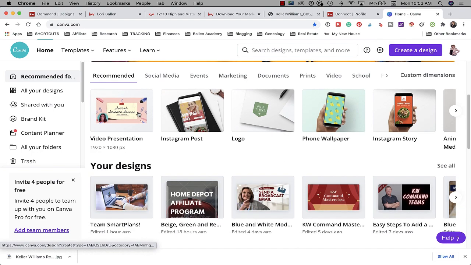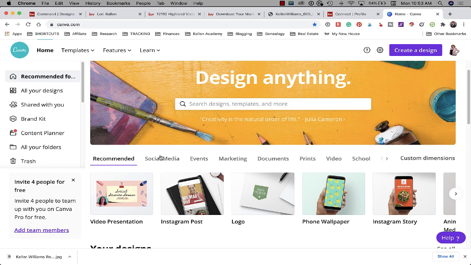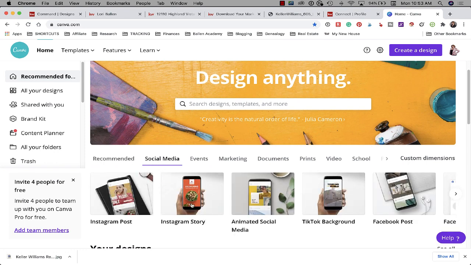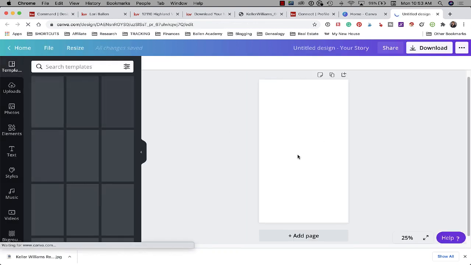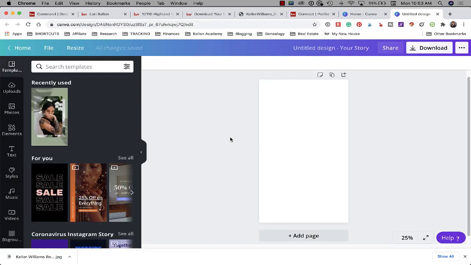So what you would do is just go to any image size. Let's just say we'll grab the Instagram story size for that picture. You could grab a square, it really doesn't matter, okay? What I'm going to do now is take one of my own photos that has a background and put it in here.